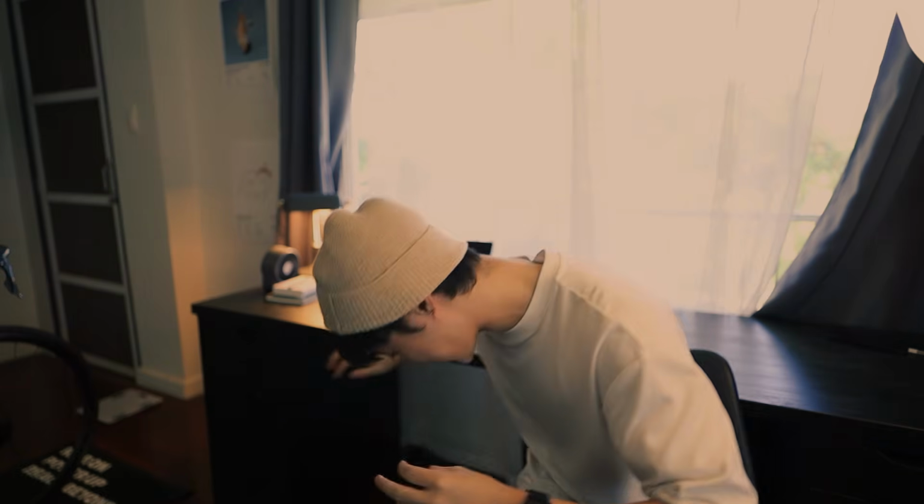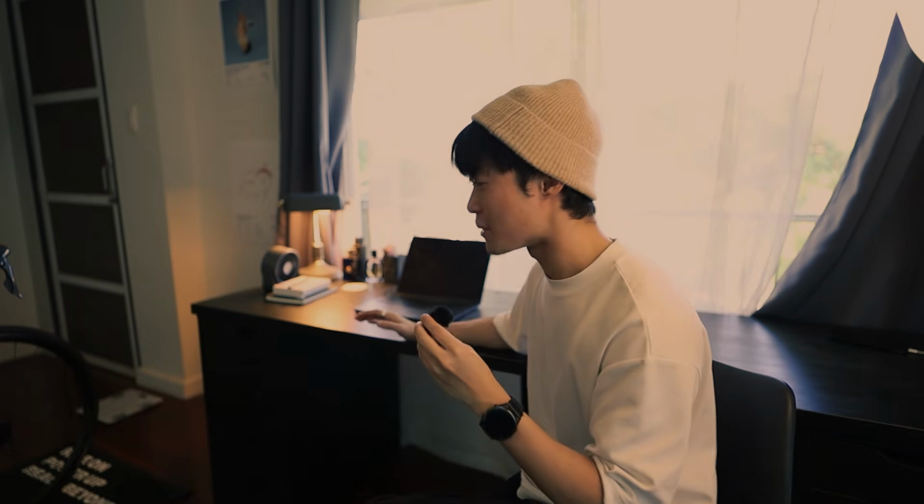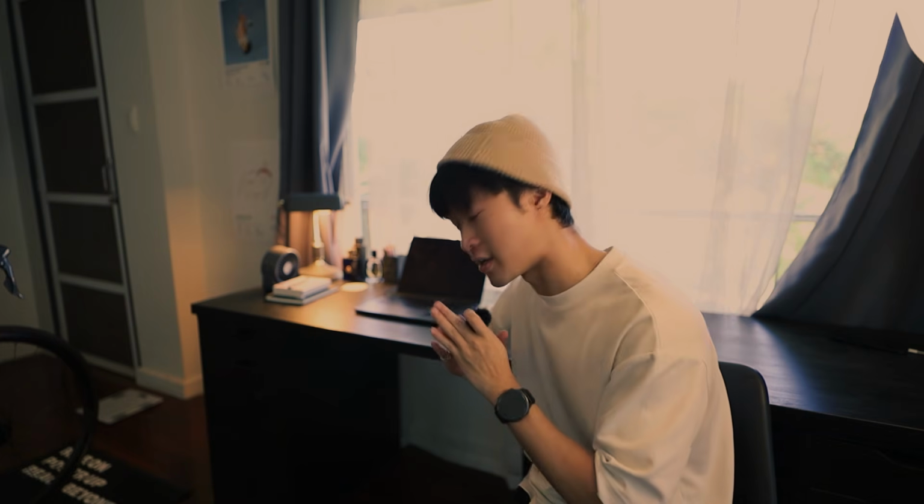So this is pretty much the desk that I have been using for pretty much my whole time, even back then when I was vlogging for the main channel. Yes, I used to vlog on the main channel. Do you believe that? Of course you do. This desk was from IKEA. I remember this was one of the first orders from IKEA that we ordered, me and my mom. She actually bought this for me, so thank you, Mom. I love you for this.